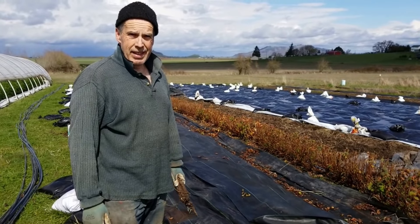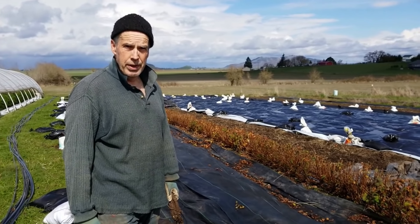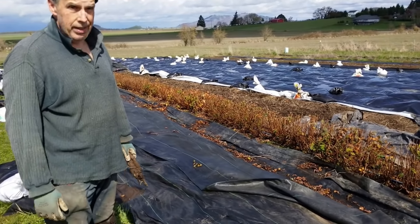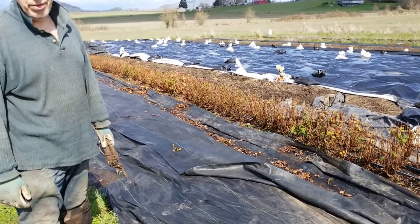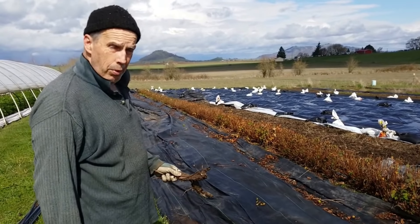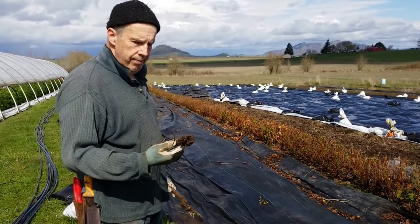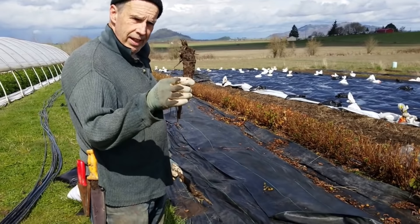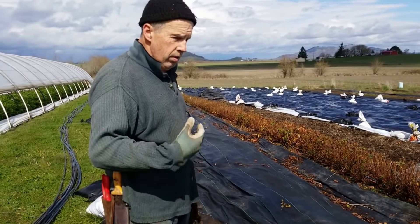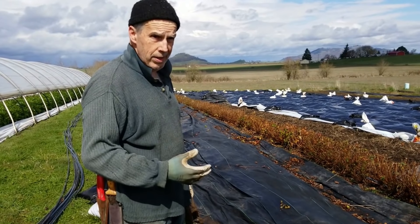Welcome to Bear Mountain. Today we're starting to pull off some of the tarps on our overwintered no-till beds. This bed here was probably the worst one in an area that had been severely neglected for a while. It had all kinds of grasses and perennial weeds, as well as some more pernicious things like dock with nice root systems. There's a lot of biomass on the bed, and we were trying to first get everything that was alive at least knocked back.